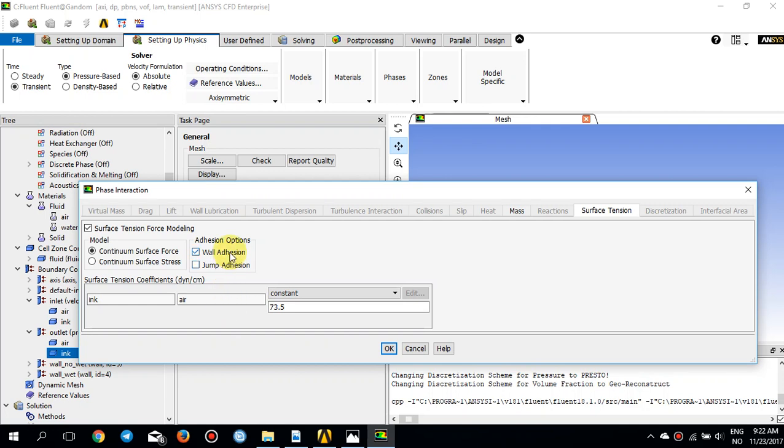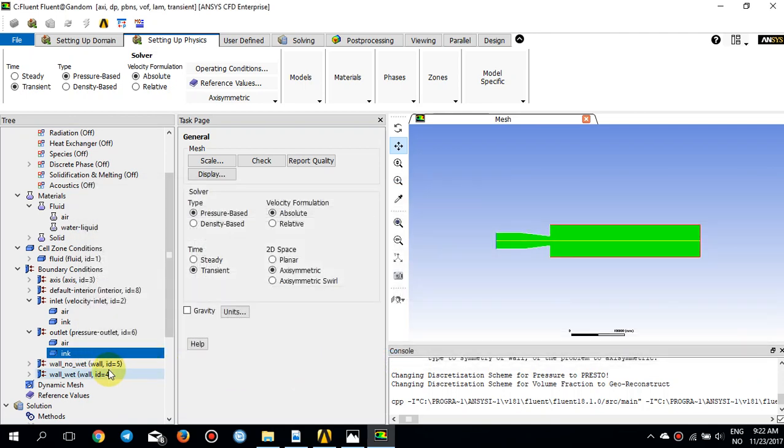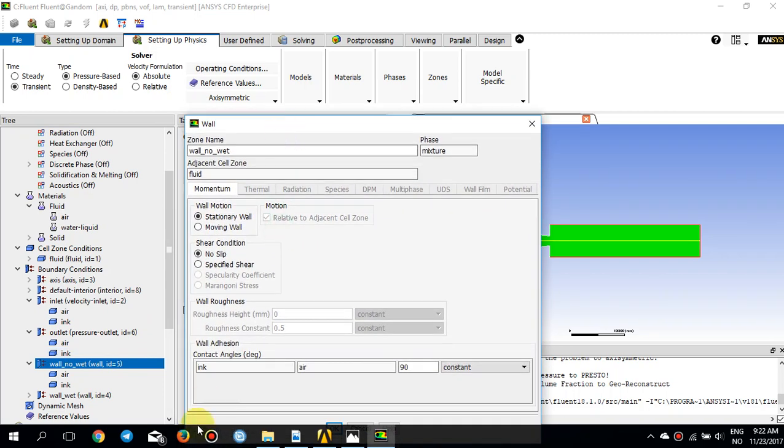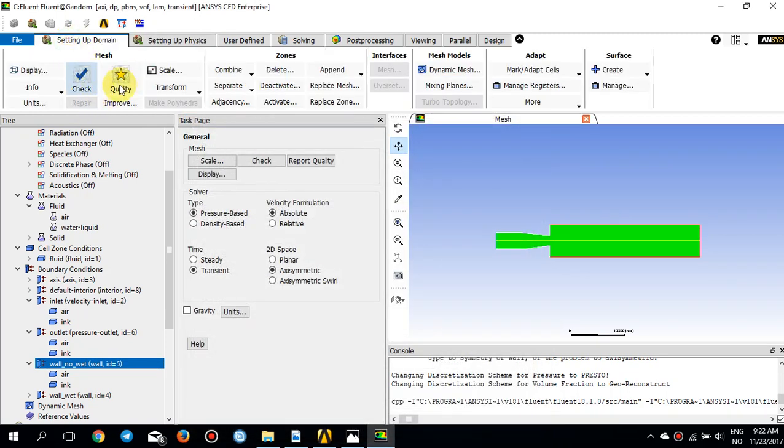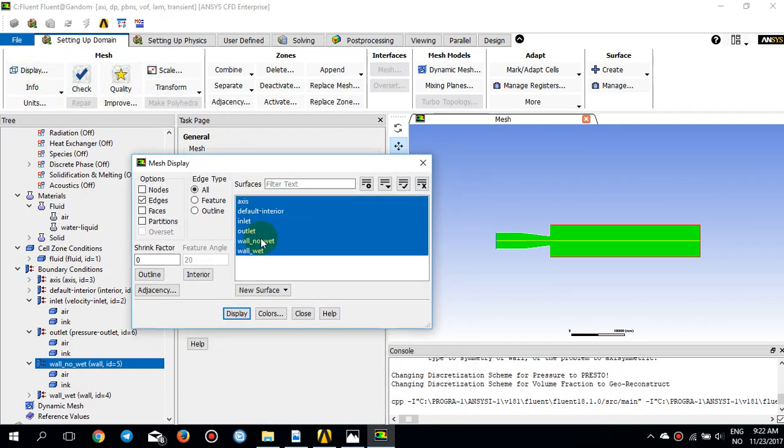For the moment I will turn this on, and if you turn this on, then the walls that you have defined, for example, if you double click on them, you will see there are contact angles that you can define for the wall adhesions. Let's take a look at the walls definitions here. So I will go to display. As you see, there are two walls defined here.